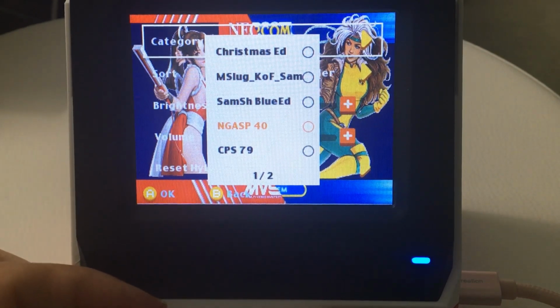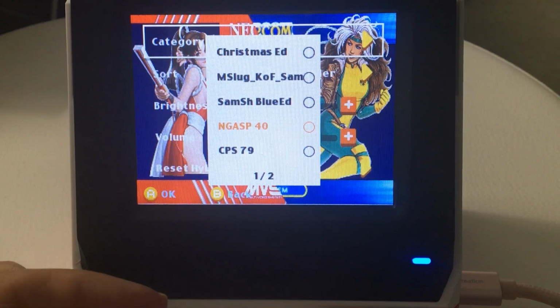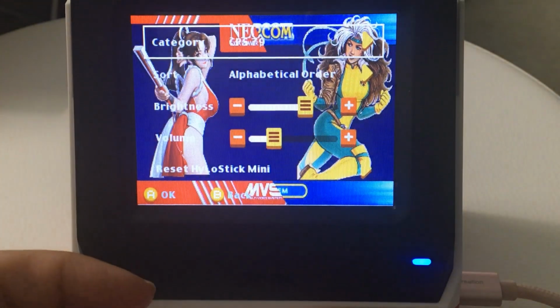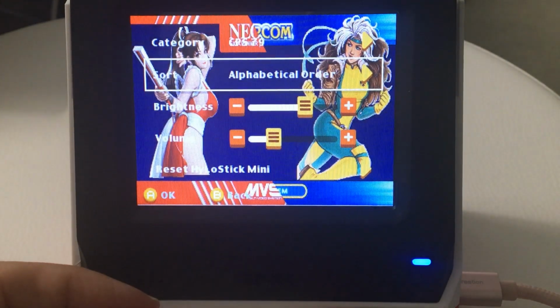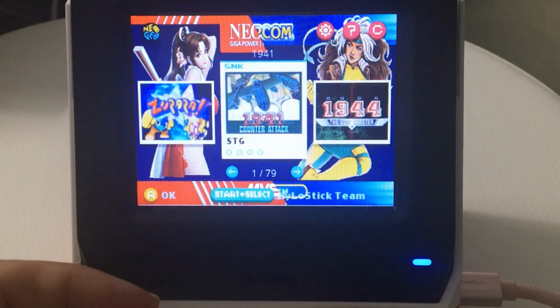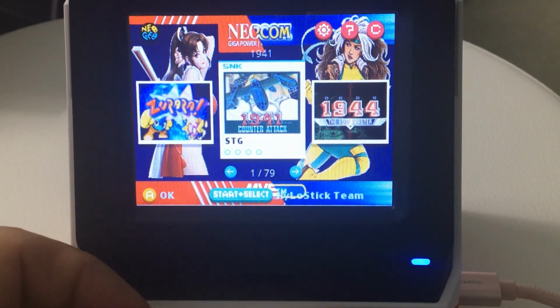There is some new artwork that I have. When I copy it, I don't do replace, I just say skip. And if they are missing artwork, the artwork for the games that I bring over will come over as well. Okay, and this is my 70-game set that I have created. So we're going to go look at it. Press B, and those are all the arcade games that I have.